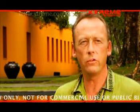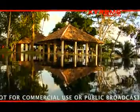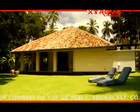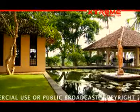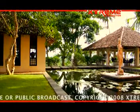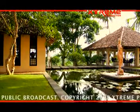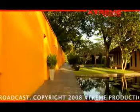But they're also based on a very simple format, which is very traditional Sri Lankan, the ambalama style, which is the open-sided pavilion. Obviously with the bedrooms, you've got walls because you wouldn't have any privacy at all. But the main pavilion, the dining pavilion, the living pavilion, they are completely open to the elements, and that really gives it this wonderful interaction between the outside and the inside.